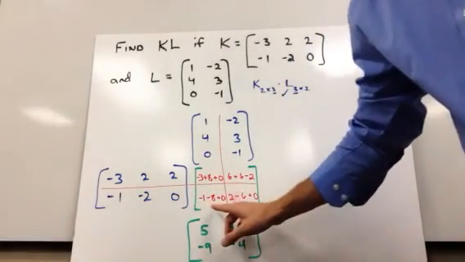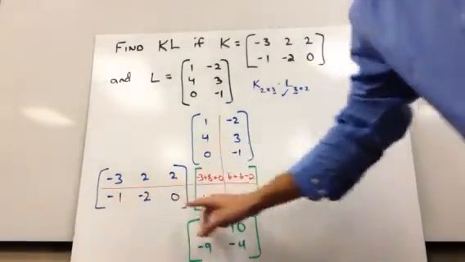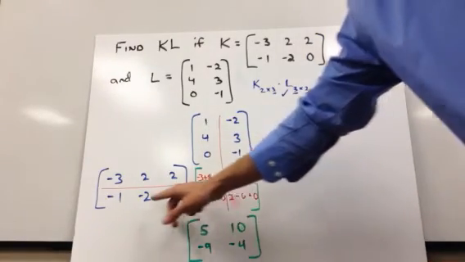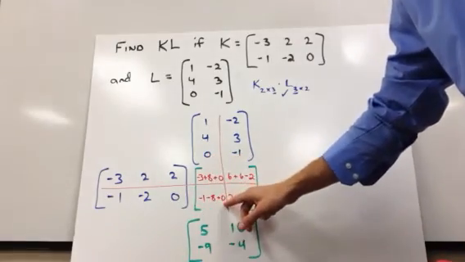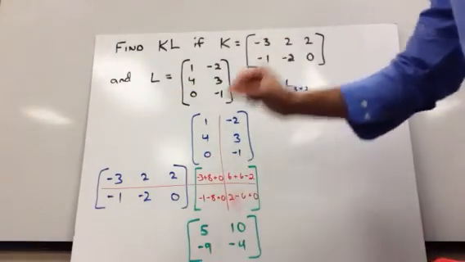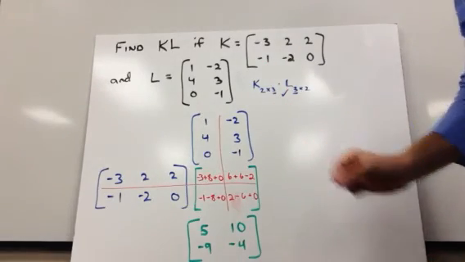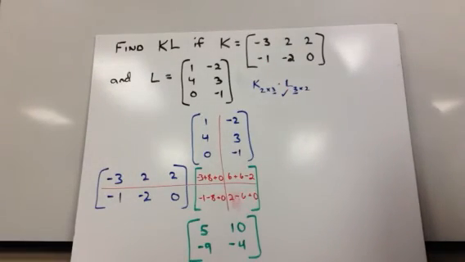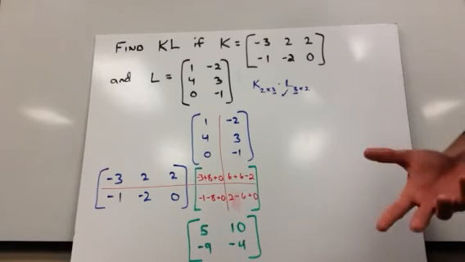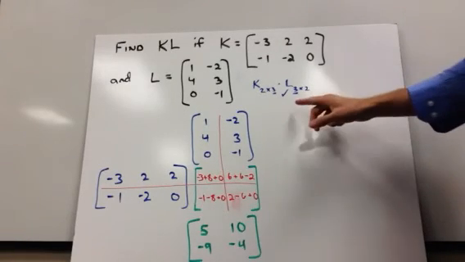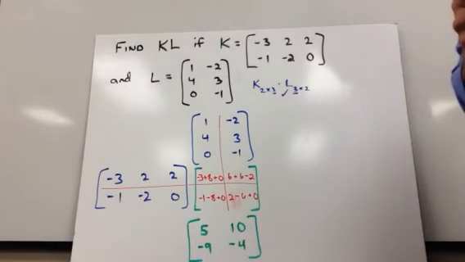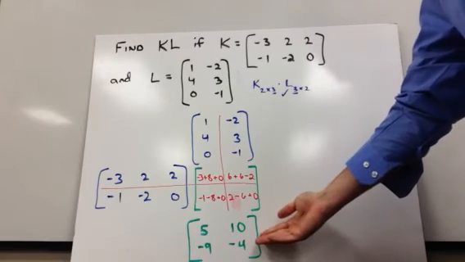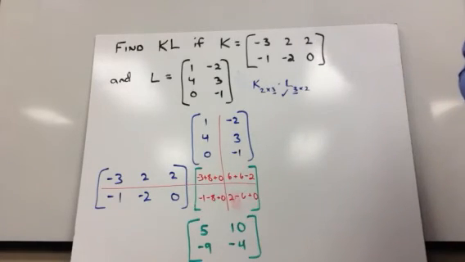So again, to get the bottom spot on the left, -1 and 1 is -1. -2 times 4 is -8. 0 and 0 is 0. So I'm just doing first times first, second times second, third times third. If you ever end up with something that doesn't have a corresponding multiplier, then you've probably read the dimensions wrong and you can't do that problem. It should always work out if you have this setup. Again, I simplify it down to my green answer and I'm done. My answer is 5, 10, -9, -4.